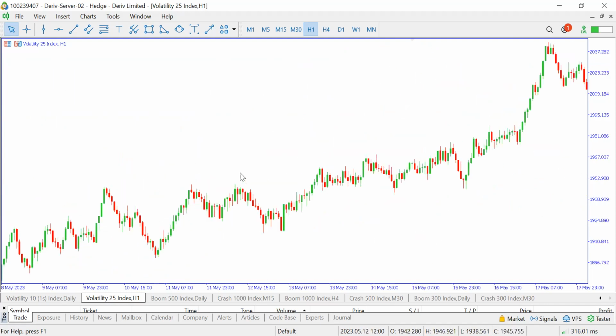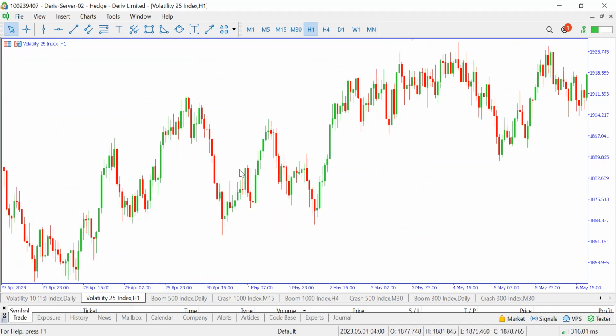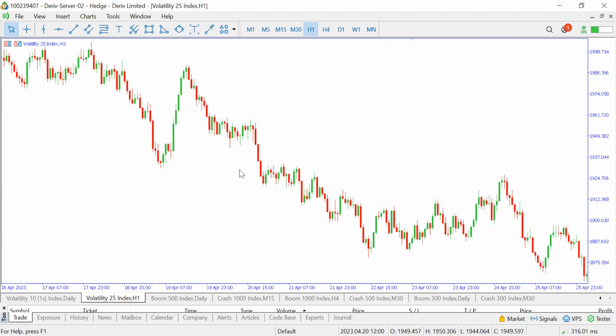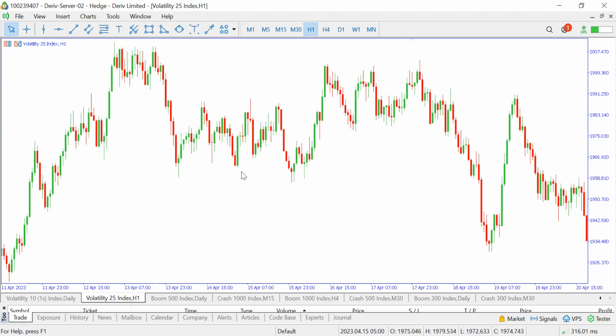So let's see if we can represent that on the chart. This video is going to be very short. I wouldn't want to take much of your time. Good. Now, we have a perfect example here of a resistance level and a support level. So when the market gets to this support point, we engage in buying the market. And when it gets to this point, we engage in selling the market.